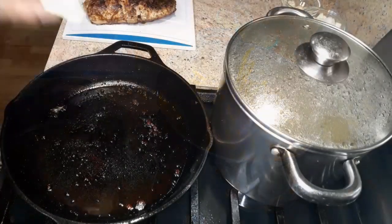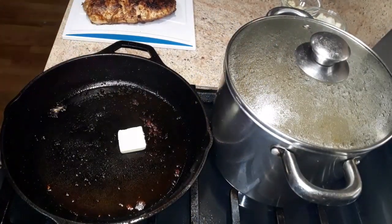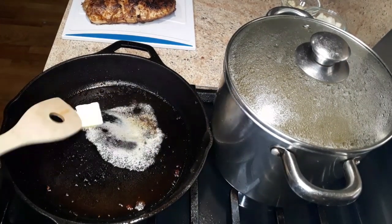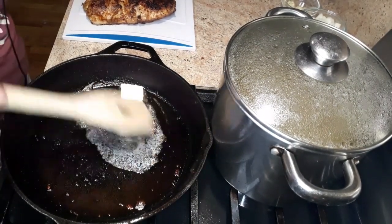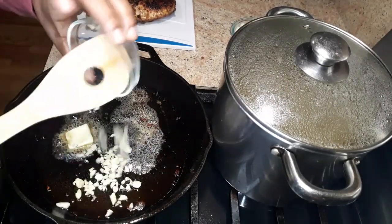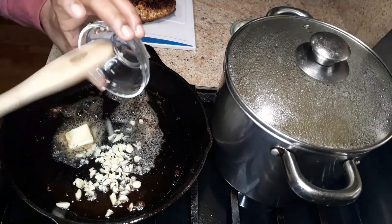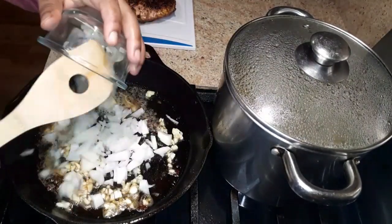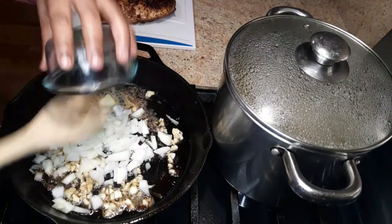I'm gonna make the sauce. I'm gonna add 1 tablespoon of butter. I'm gonna let this butter melt, and yes, you want to use the same pot that you fried the chicken in. It's gonna give you lots of flavor. I add 2 cloves of garlic, and I'm gonna add half of a chopped onion.